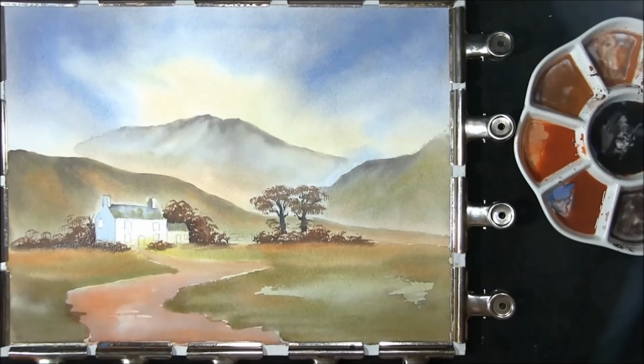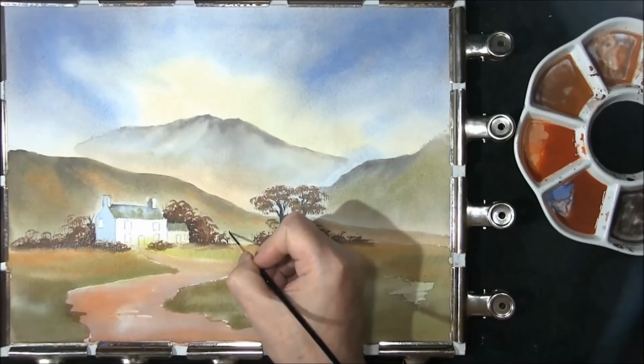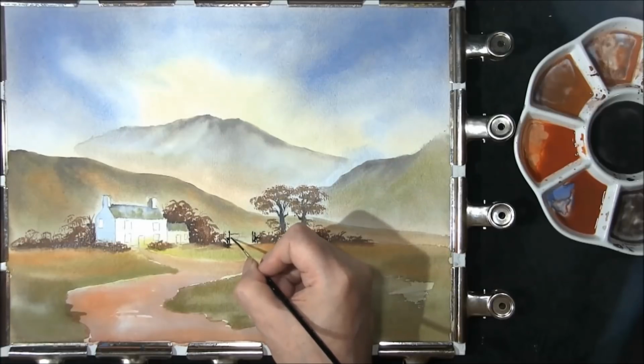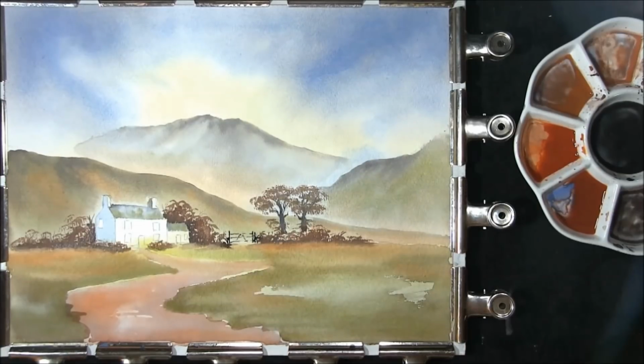Back to my rigger brush, French ultramarine and burnt umber. If you haven't got burnt umber, burnt sienna will do. I'm just going to put this gate in. And don't put all the gate in, just leave a little bit to the imagination. Just leaving a little break in it there.